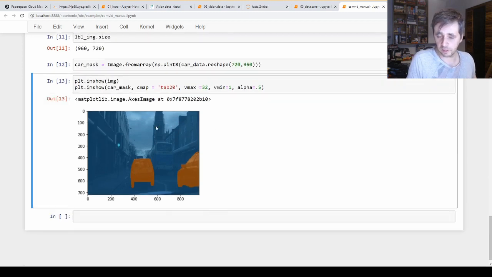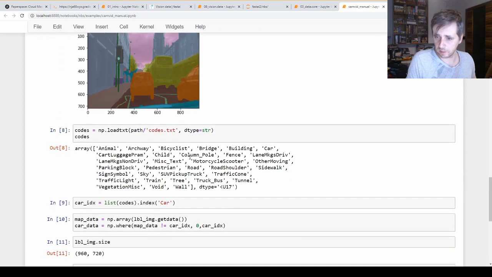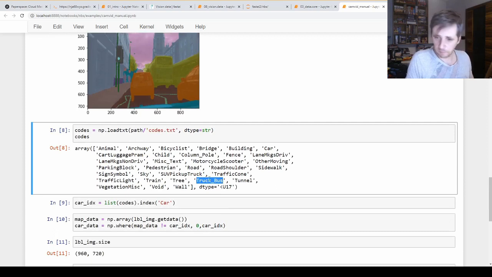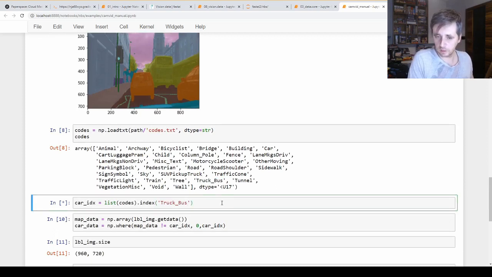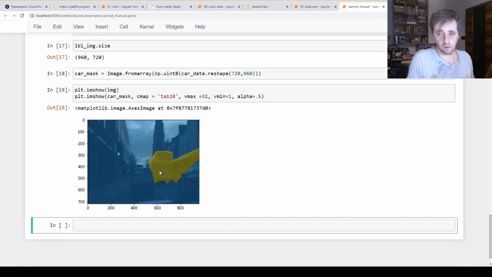And now I show there's an input image underneath, and on top there's a mask that only highlights the cars. So this part works, and if I use something else like bus, I can just substitute it here. Okay, now I only have buses highlighted. So I'm confident that I understand this part of the code. So that's pretty much all I had to show you, five different ways to explore the code: just plain print statements, PDB, the PixieDust debugger, the Visual Studio Code debugger, and then just abusing Jupyter Notebook and running the fastai code inside notebooks.